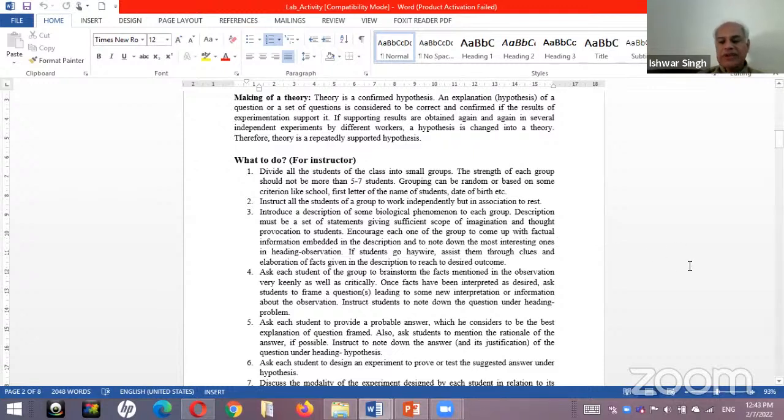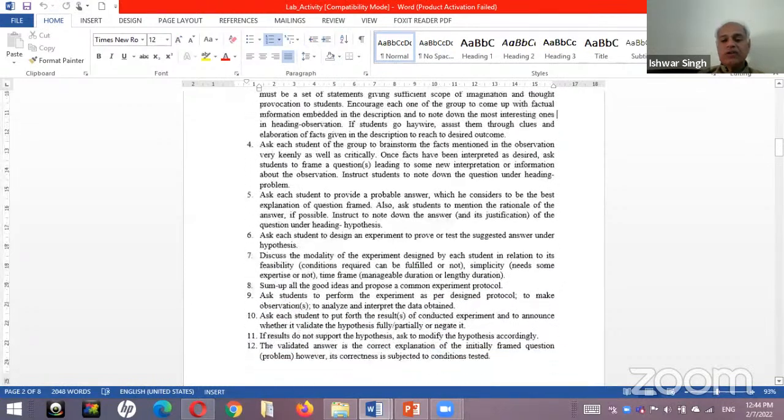So when you do it this way, students will come up with some of the observations, and when you get the desired thing in which you are interested, then you motivate them to give the solutions for those observations in the form of raising questions. Then you ask them to raise questions: what are the reasons for this type of observation you have made out? So in this way you can inculcate scientific temperament.